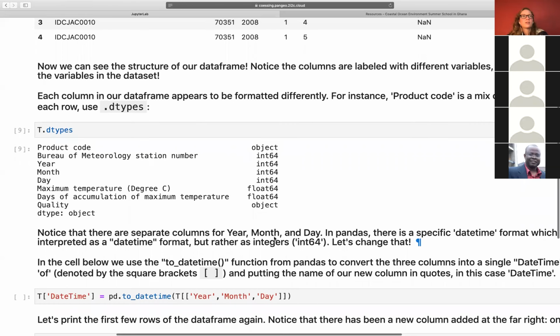The one thing that you often have to handle yourself, and Pandas helps with this, is if you want Pandas to recognize that you have a date. Notice right now our date is just in terms of integers, so it isn't recognized as a date. Yes, you have a question?